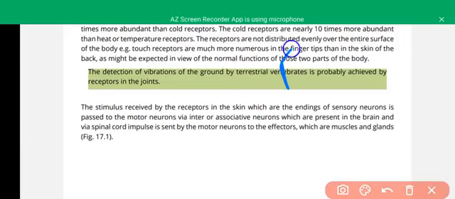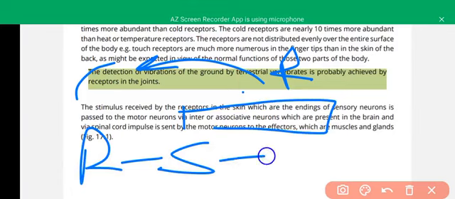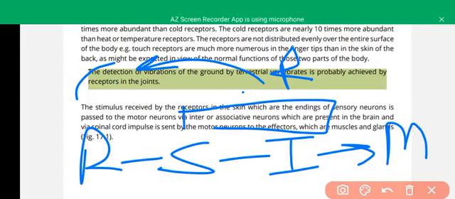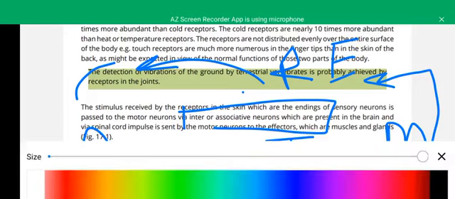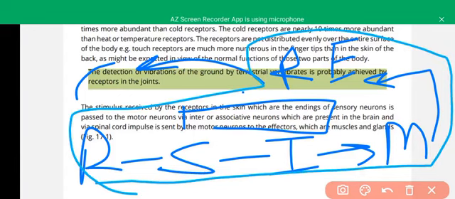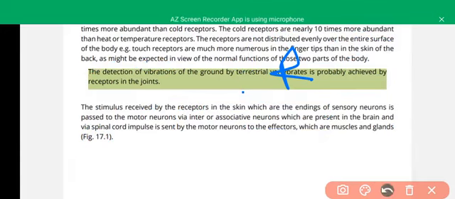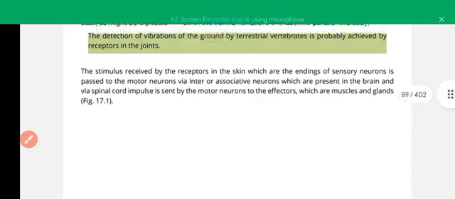First of all, there are the receptors. They send a message to the sensory neurons. Then sensory neurons send the message to the motor neuron, via associated neurons. First the receptor, then the sensory neuron, then the interneuron in the spinal cord or brain, then the motor neuron, and motor neurons send this message to the effector. This is the complete pathway for a particular type of reception. These are the five components that occur along the way of a nerve impulse.